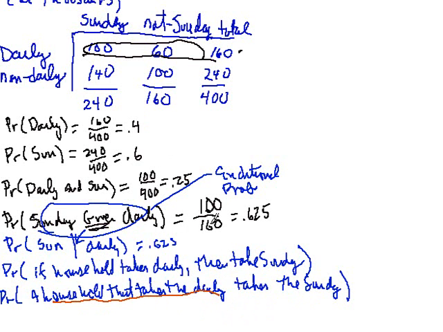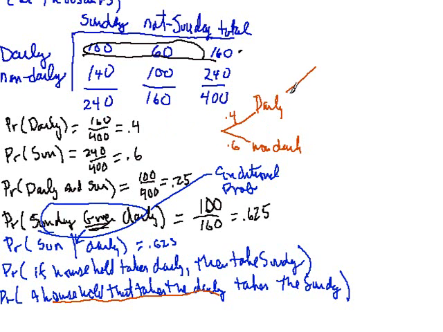Now, there's actually a relationship between the numbers that I've listed here. It might be better to look at these in terms of a little diagram. So if we make a graph that allows us to look at, say, the daily first, and here's the non-daily. Okay, and we saw from the first calculation that 40% of the households took the daily. That means 60% don't. What we've done here is look at a splitting up of the events, the daily and non-dailies.